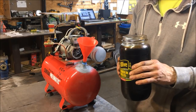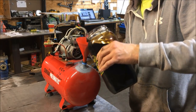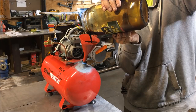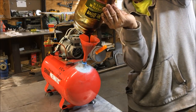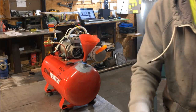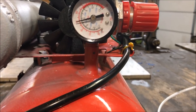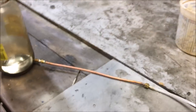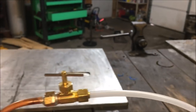I forgot to put a bleeder valve on this thing - this is going to be kind of messy. The oil looks fairly clean. Testing it first at 80 PSI on the regulator. I've also added a gauge in series with the nozzle because the pressure reading on the regulator and the pressure past the nozzle won't be the same. Let's go ahead and hook this up.